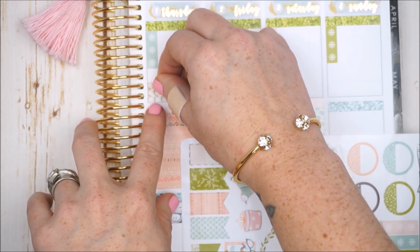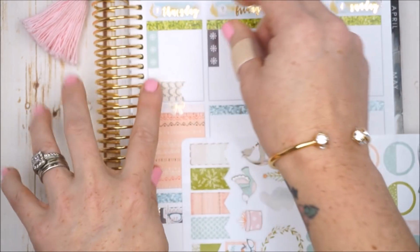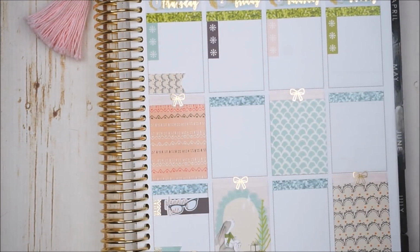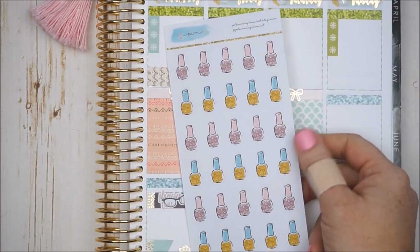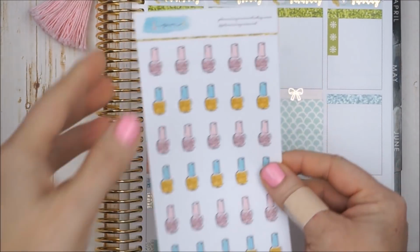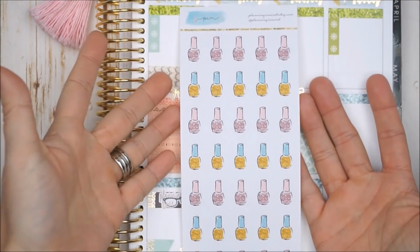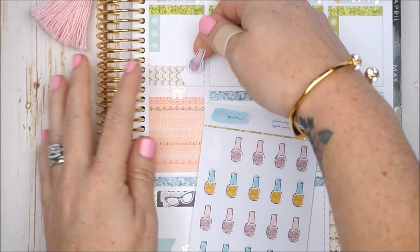I'm going to put down this little flag here, really cute. And I'm just going to get a little nail polish icon, which I have plenty of different ones, so let me grab one. I cannot believe I have not used a single one off this sheet. This is by a shop called Planning and Mint. I don't even think she's open. This has been hidden behind all the others.